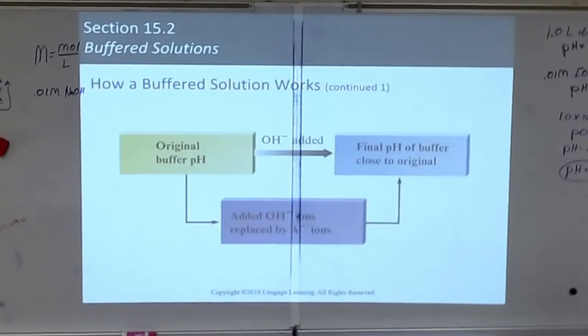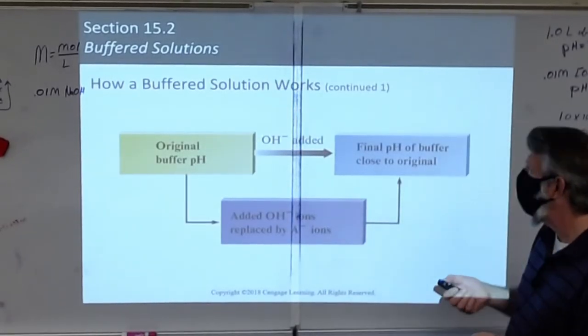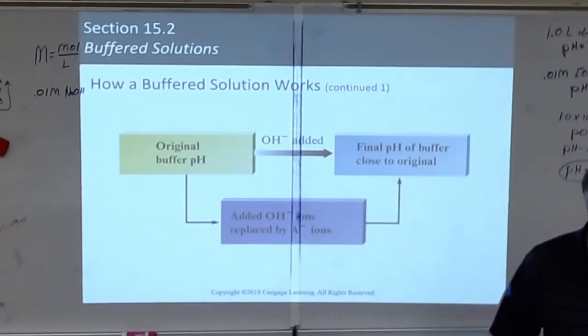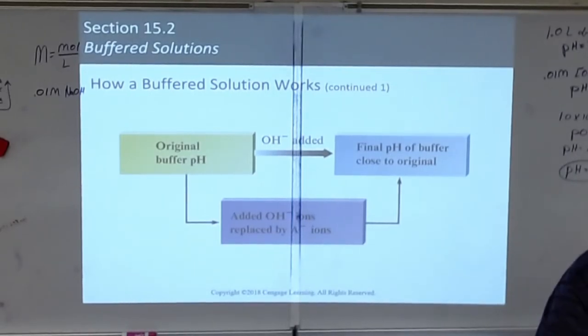All right. So let's go back here to how a buffered solution works. If I add hydroxide, we're going to do the same thing here. However much hydroxide ions I'm adding, I need to take away that many of the weak acid, and I need to add that many of the salt, of the conjugate base.